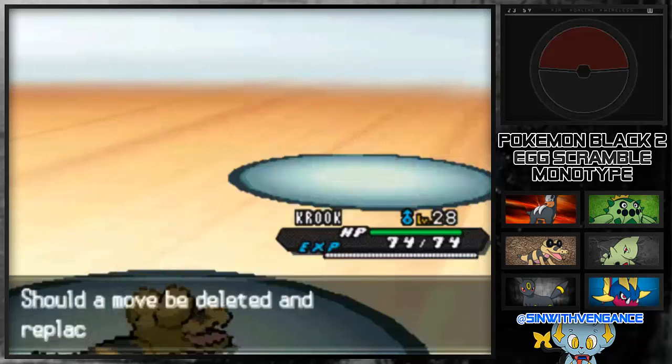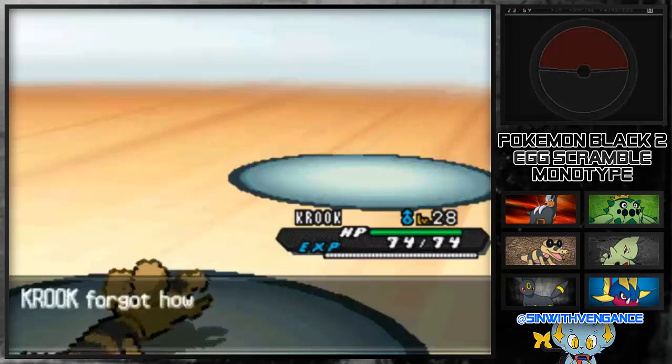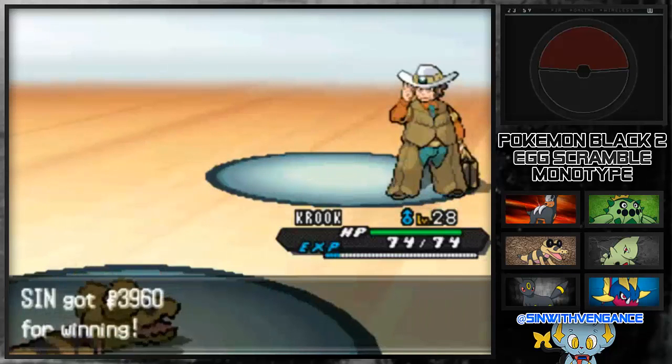Let's go. Crunch. Get rid of Bite. Ooh. Did not expect that at all. That's tits. I love it. Cactus Butt's at 27.